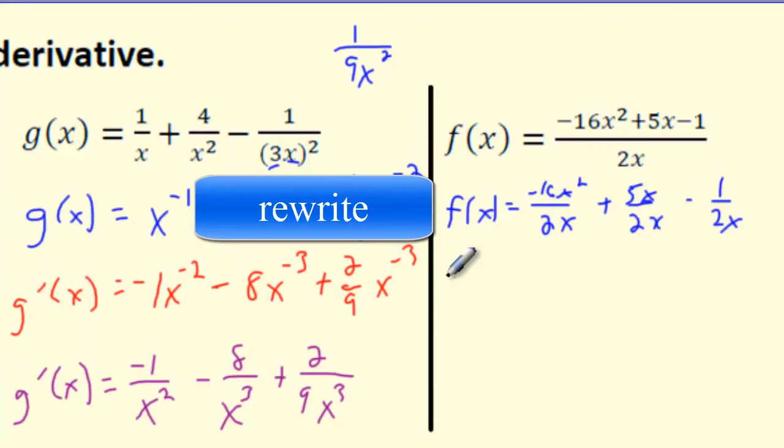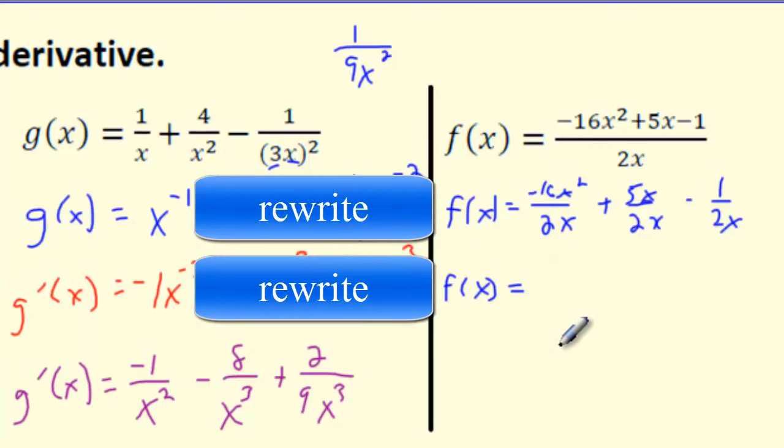So this is like a double rewrite. I rewrote it so I could rewrite it. Crazy time. What happens here? Hopefully some good things are going to happen here. Well, the x cancels one of these x's. The 2 cancels that 8 times. So I'm left with negative 8x. How about this guy right here? Boom, boom. My x's cancel, so I have 5 halves. And then I can't cancel anything here, but I can rewrite this, can I? This will be 1 over 2. If I want that x to come to the top, I have to make it a negative 1. So there we had a double rewrite.